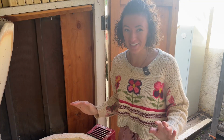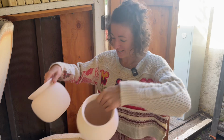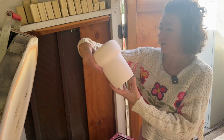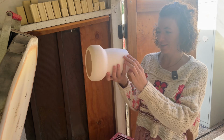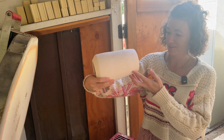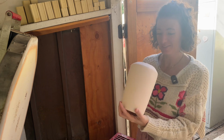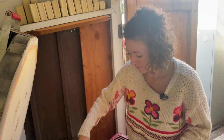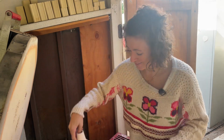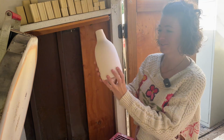Okay, I don't see any explosions. Yay! Okay, so here is one of the flower vases. Okay, this one is so gorgeous. The bowl. No cracks here. Oh, the bottle's perfect.